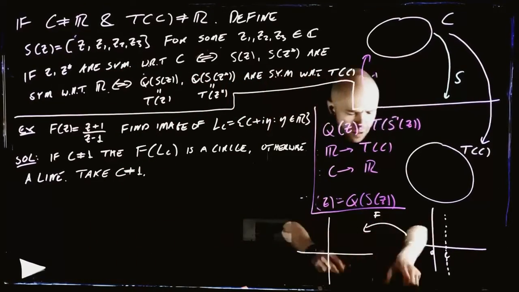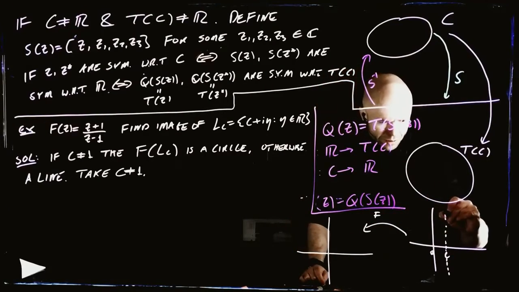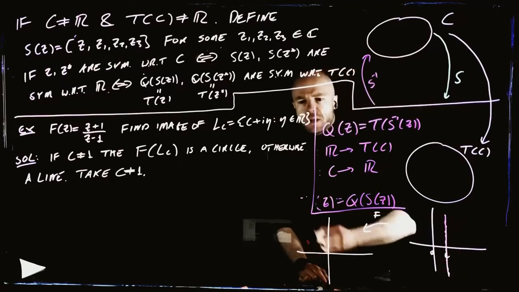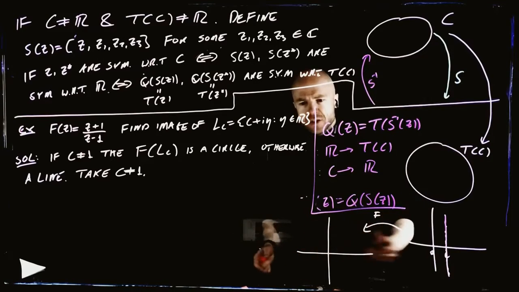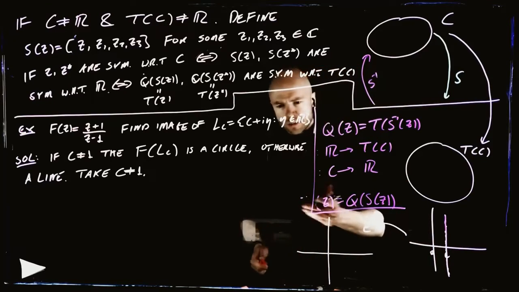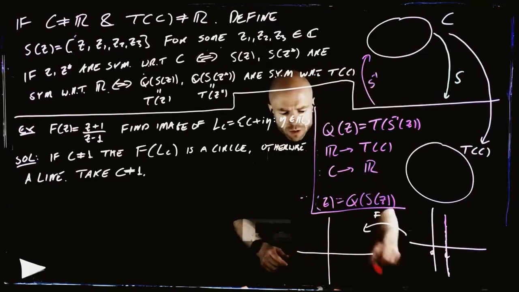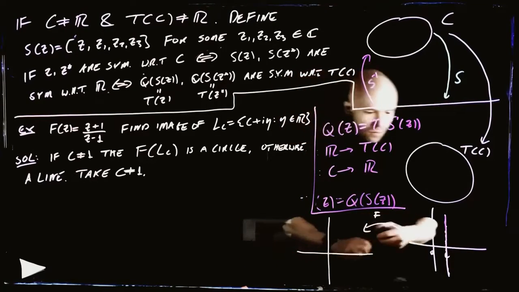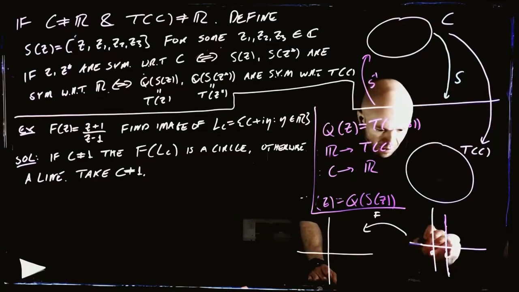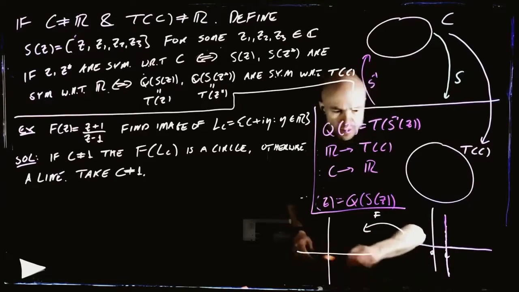So when you're doing these homework problems, a really good idea is to take colored pens and to draw stuff in the domain and then draw stuff in the image that you know it's being sent to. Okay, so we know that this thing is going to be sent to some sort of circle, and that's all we know at the moment. But we want to begin by exploiting the fact we have angle preservation. So we see that this line is perpendicular to the real line. So let's think about what happens to the real line. See if we can understand that.